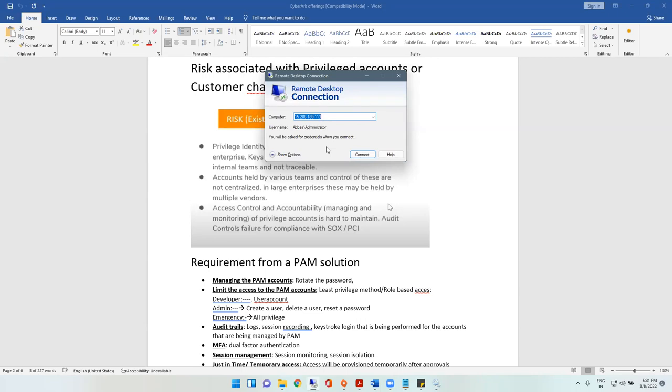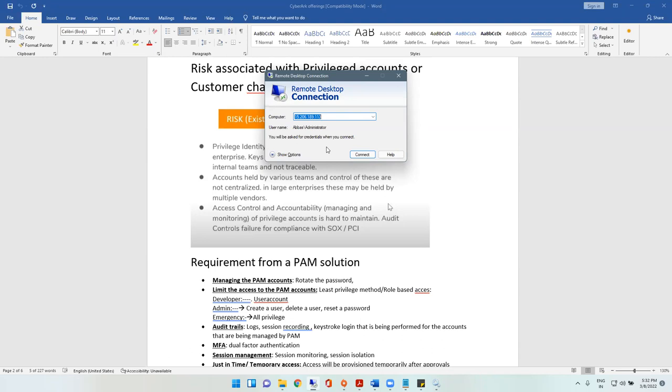Let's say once you are connected to the target system, you choose to do some unauthorized activity. Let's say you shared some files to someone who is not authorized, you deleted some user, any activities that you were not supposed to do using that privilege account. No logs are going to say that this particular user, let's say if I logged in and did all these activities, no logs are going to say that Sanjeev has logged in and did all these activities. Event logs of the server are going to say that this activity was performed by the administrator account. So unless they track my IP, it's not really possible to know that Sanjeev has logged in and did all these activities, even if I'm using the most sensitive credentials in the organization.